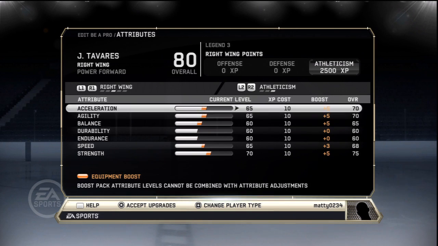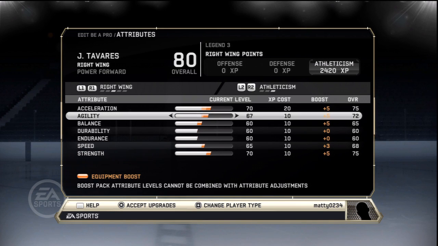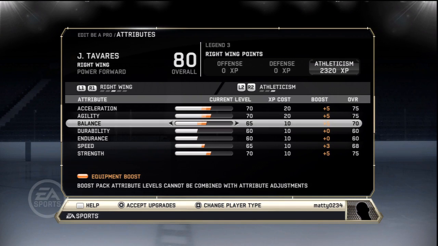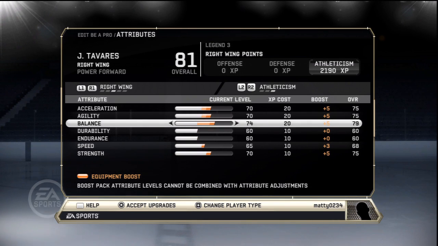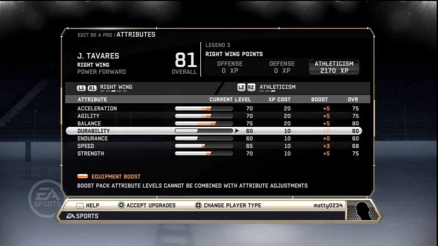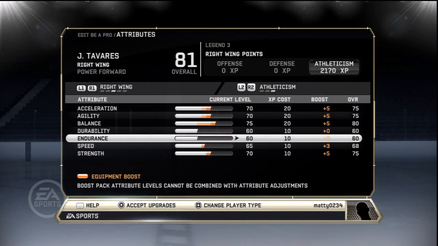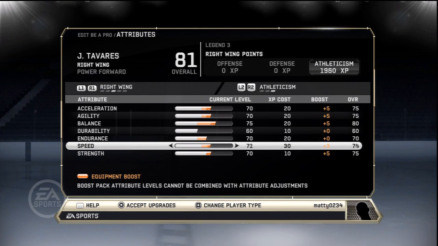Now we go to the athleticism category. Acceleration's got to be about 75. Agility's got to be about 75 too. Balance, you don't want to be just falling out there. You want to get that to about 80, I would say. Durability, I personally don't put anything on it, but if you're a person that gets injured a lot, be my guest, just put it on if you want. Endurance, I put that to about 70.